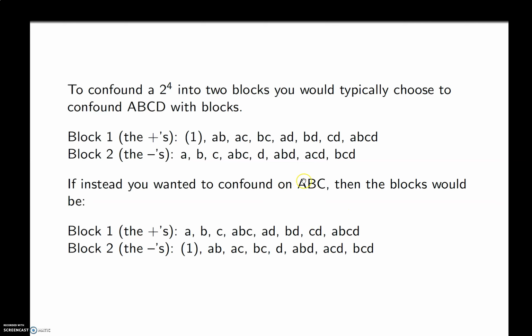But if you want to do ABC, you get the following. I want you to run through this. Sometimes making sense on your own is more effective than listening to my somewhat convoluted explanation. So run through this on your own. Make sure you know why. It doesn't have to match the positives and negatives in terms of your exact group 1 or 2. You may reverse 1 or 2. That doesn't matter, that's arbitrary, whether we call it block 1 or block 2. But make sure you understand why these different effects are grouped together.